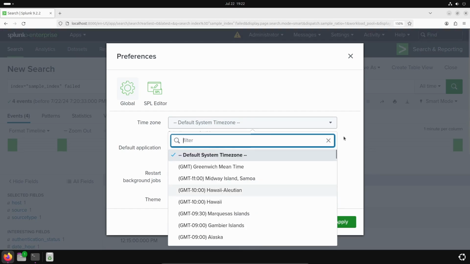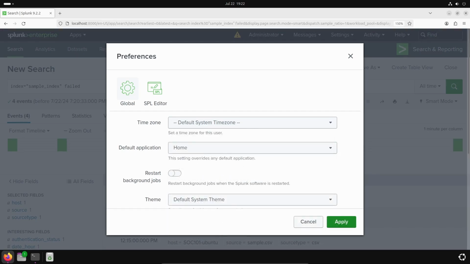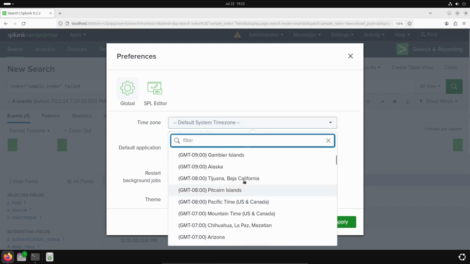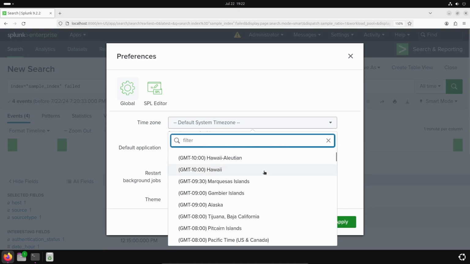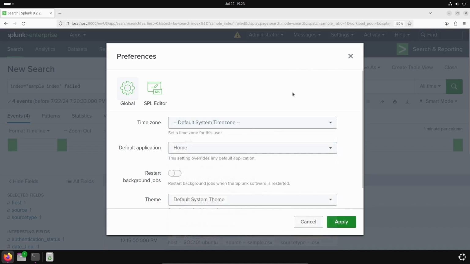Typically, as best practice, we want to ensure that all systems that are sending logs to Splunk are synchronized to the same time source. Typically this is done through something like NTP, or the Network Time Protocol. And importantly, we want to use UTC, or the Coordinated Universal Time, as the standard time zone for all servers and devices. This just avoids confusion with daylight savings and different time zones. Then on the Splunk, or search head side, an individual analyst can set their preferred time zone according to their location or their team's operating zone, while keeping the underlying data in UTC.